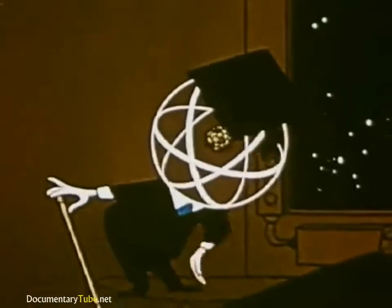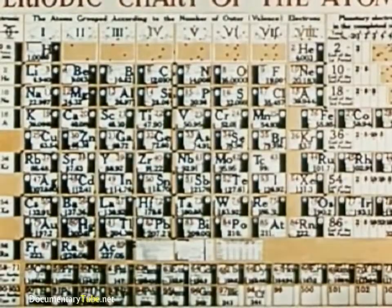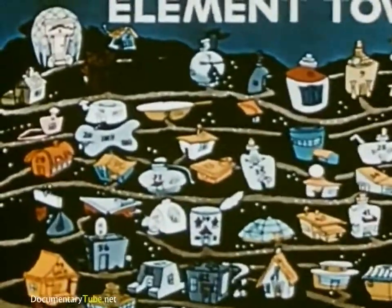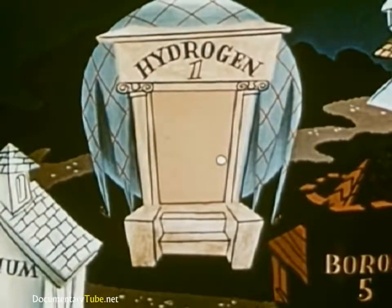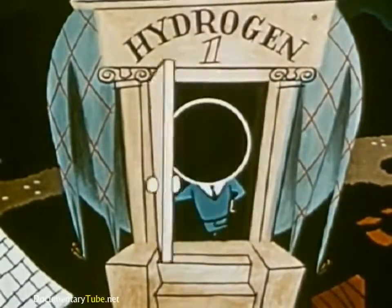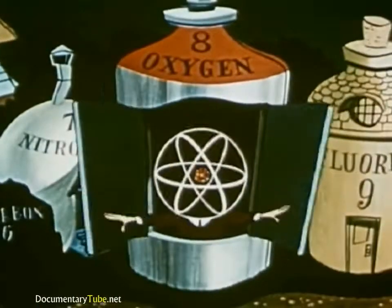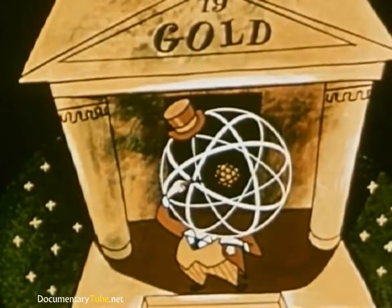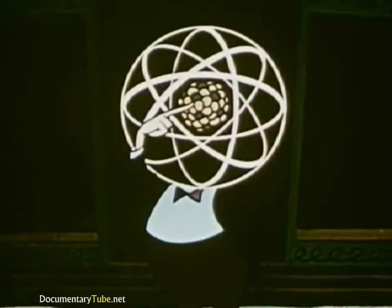This then is a single atom, but certainly not all atoms are alike. There are in nature more than 90 basic elements, which is the science term for families of atoms. To scientists, the atoms of the individual atom families, or elements, are identified by number. That is, the number of protons, or positive charges, in their nucleus. And they vary all the way from hydrogen, which has just 1 proton, to oxygen with 8 protons, to gold, he's rich with 79. Finally, on to the heaviest of all natural elements, uranium with 92 protons.